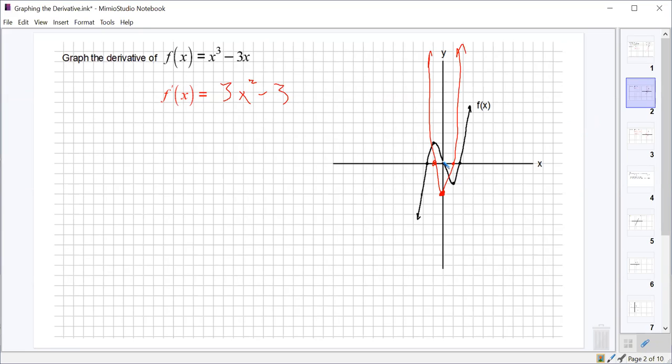There is a reason why at this particular x-intercept, we do have a local minimum here. What else is happening with this function at this point? Not just that it's crossing through the x-axis, but what else is going on with it? It's decreasing. It is decreasing there. That's true.